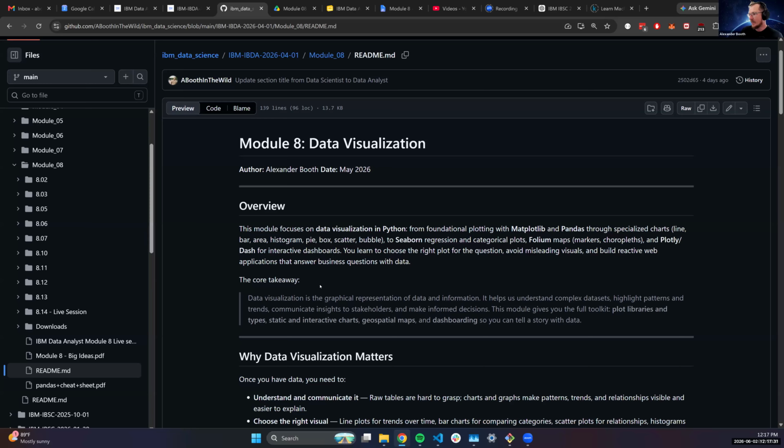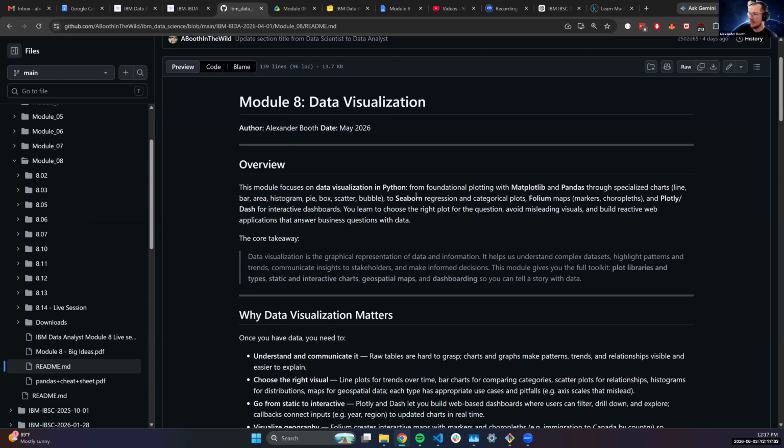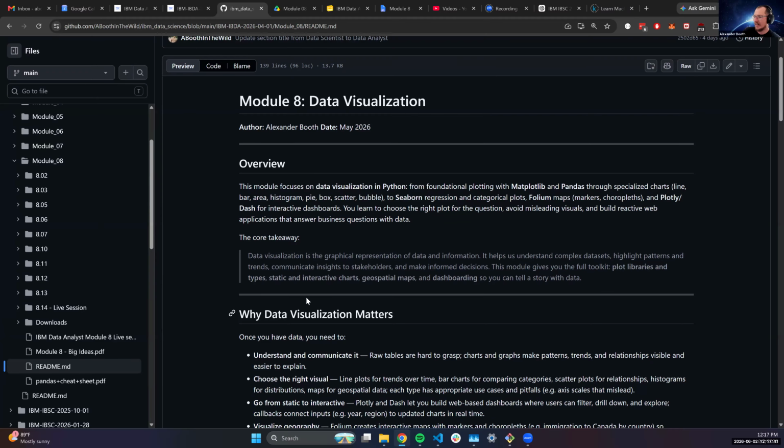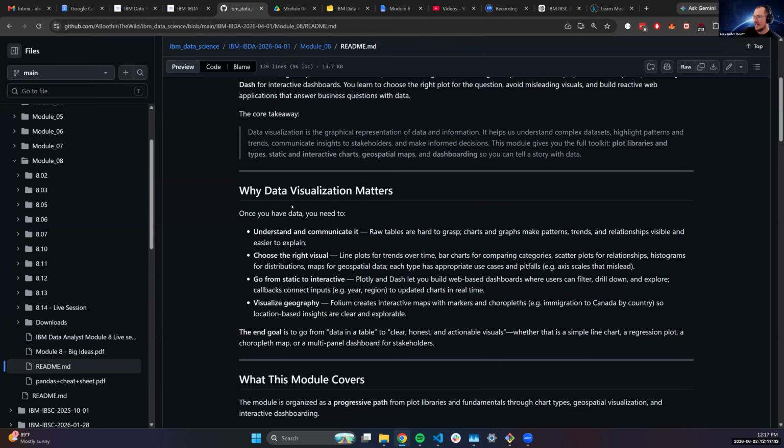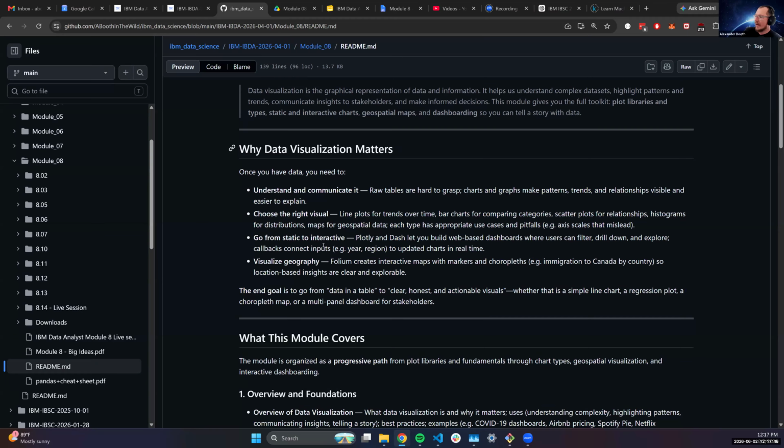Like I said, week 8 is a good week. We're going to be focusing on data visualization, from static visualizations, EDA, to interactive geographic visualizations, dashboard design concepts, and data applications. Data visualization matters because it helps us communicate and understand our data, as well as pass it on downstream to non-technical stakeholders for decision making and actionable insights.